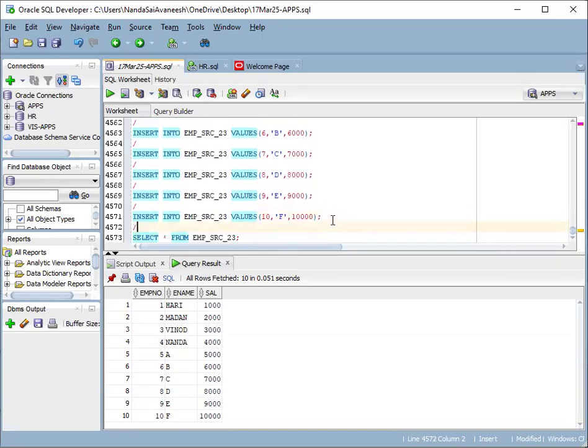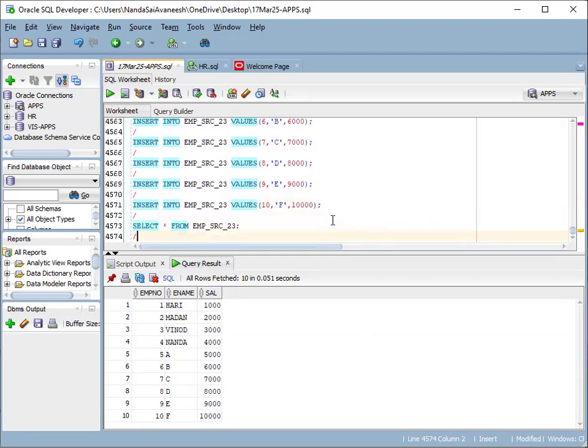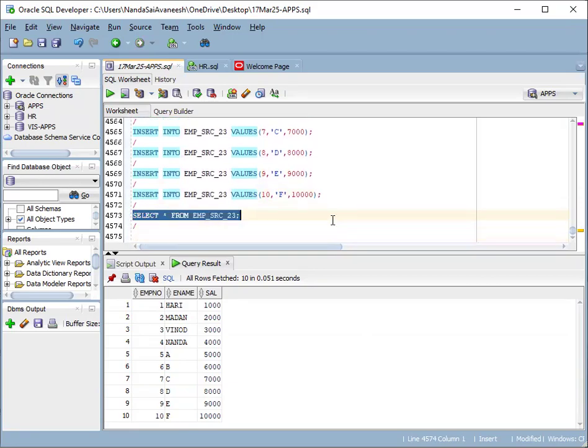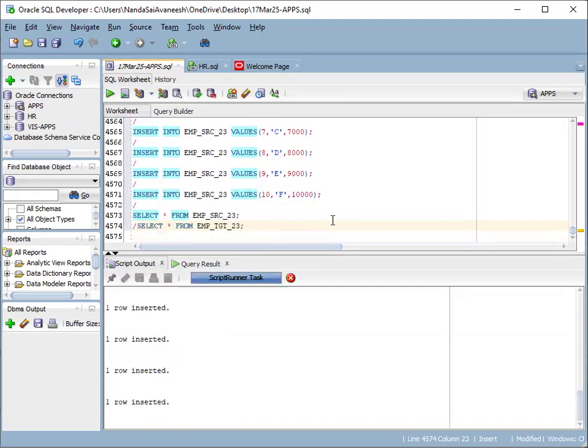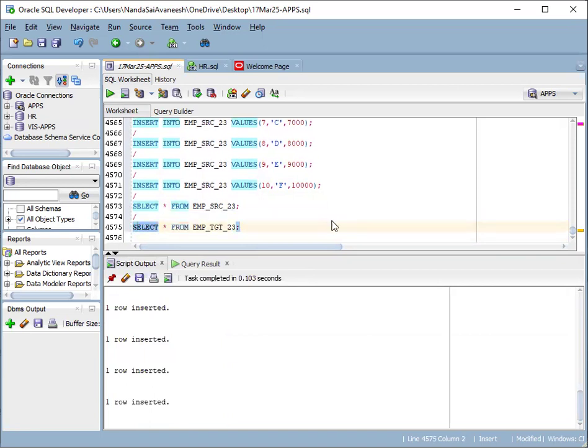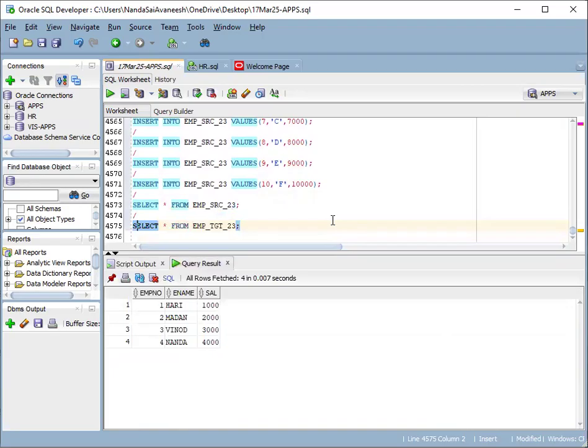In the target table, how many? We have only 4 now.